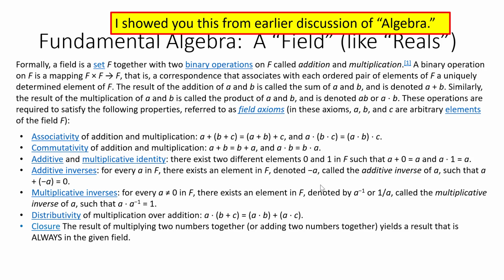For example, closure didn't apply. We didn't have closure for floating point numbers because floating point numbers is a finite number of numbers. So that's the reason there. But with respect to matrices, we want to look at what aspects do sort of apply for matrices, and it's pretty interesting to think of it from that perspective.